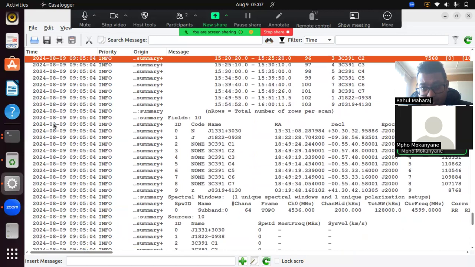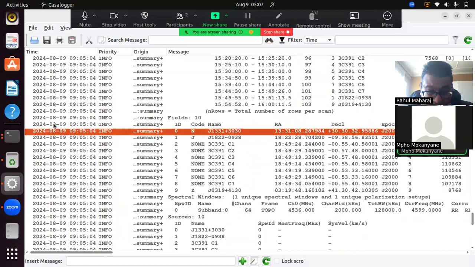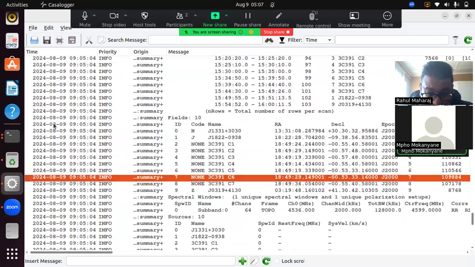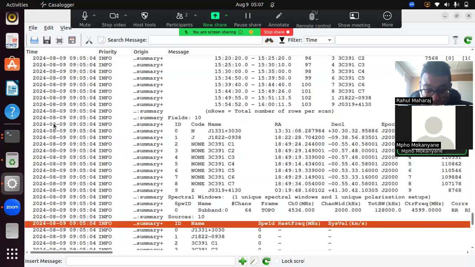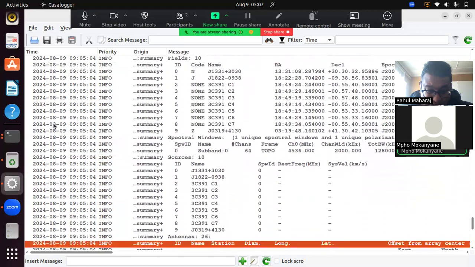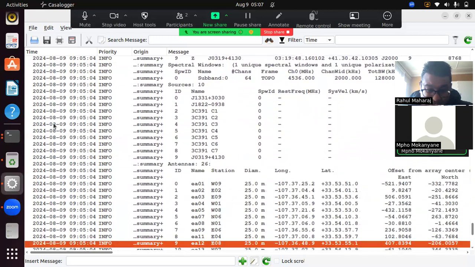Let's just check the one that actually appears more frequent. It should be the target. And the one I remember there is a flux calibrator, it's either the flux or the phase calibrator, which is done once and then it keeps on alternating between the target and the other calibrator a lot.